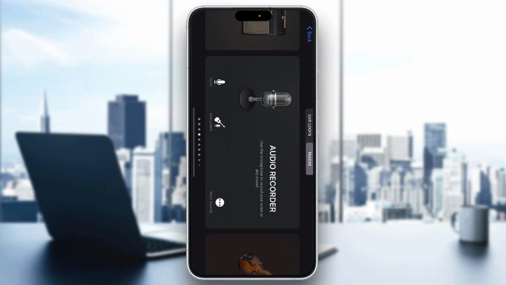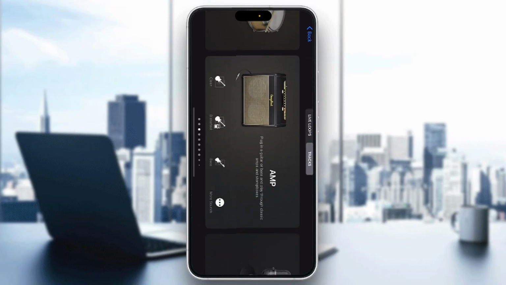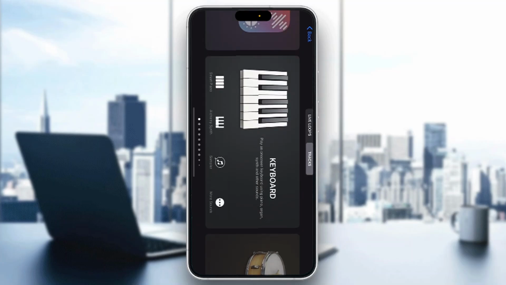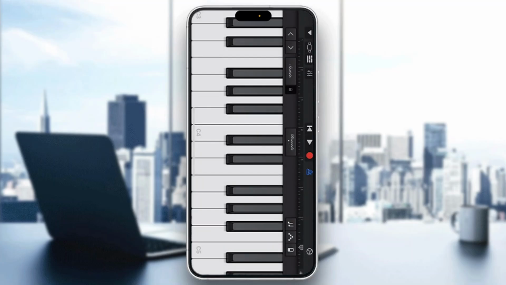So guys, you can see in this main page right here we can find all the instruments we can play. We can get started with adding a keyboard to our music, we can add drums and so on. So let's say you open up the keyboard and you want to get started recording. What you're going to do is click the big red circle right here at the top of the screen. After clicking on the circle, you want to start recording your music, playing what you have, and after that click the finish button.